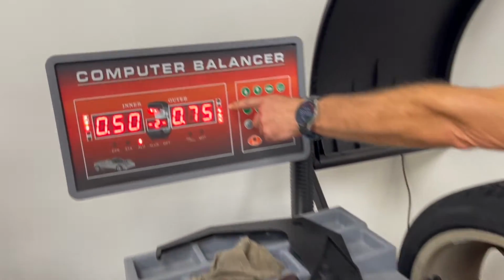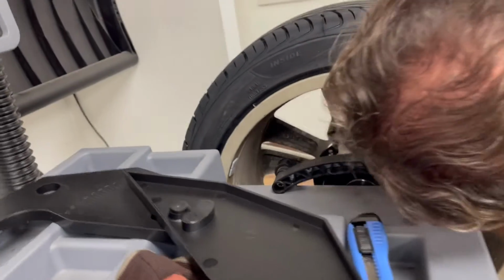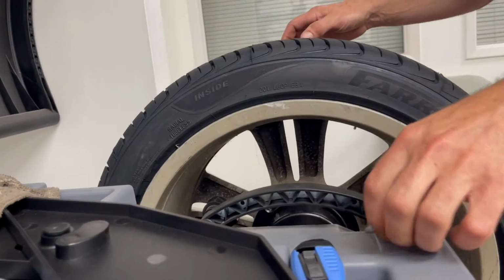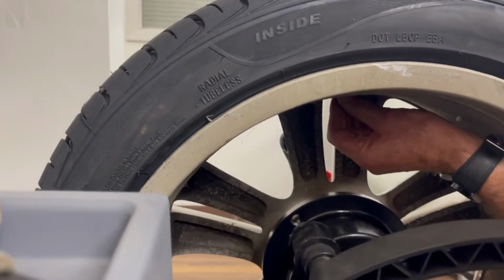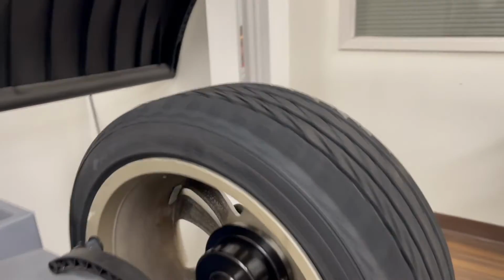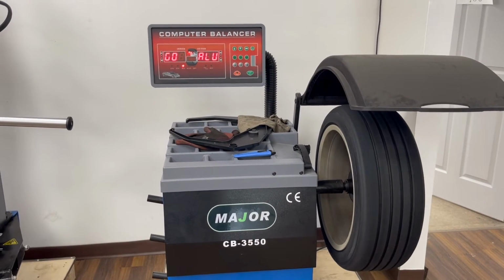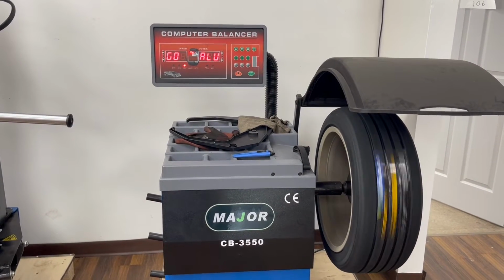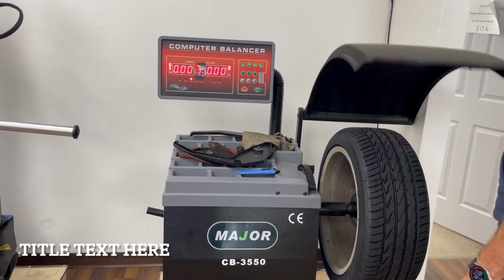So again, rotate your bar so it's solid, and then it goes at the 12 o'clock piece. Close your head. There's your balanced wheel.